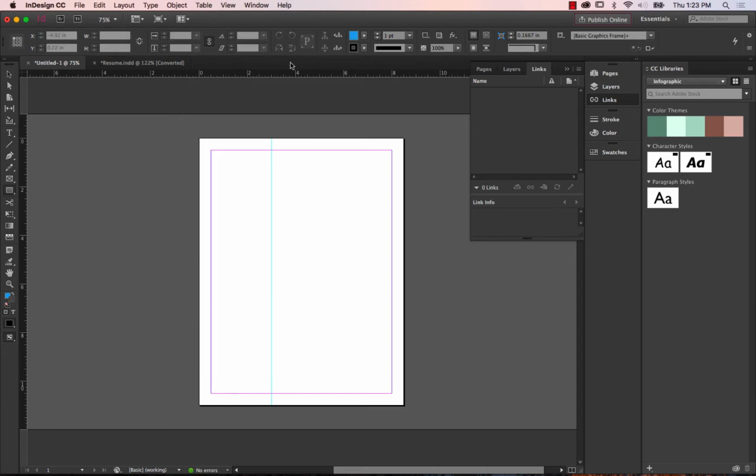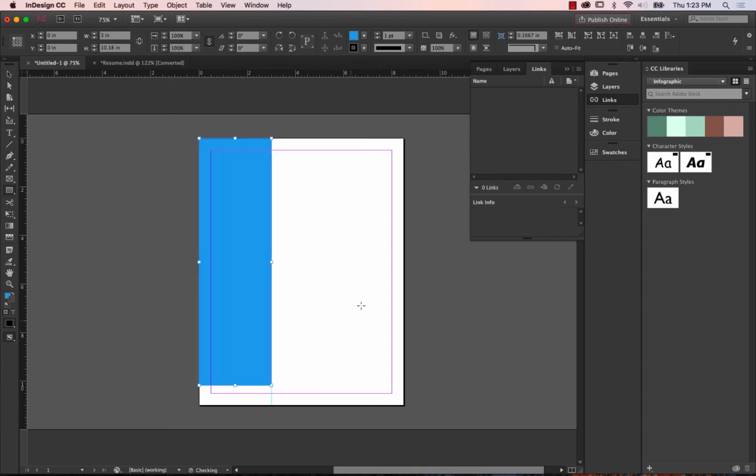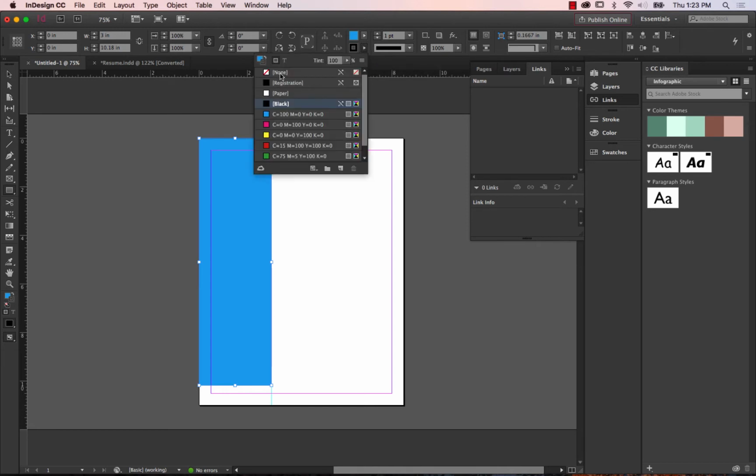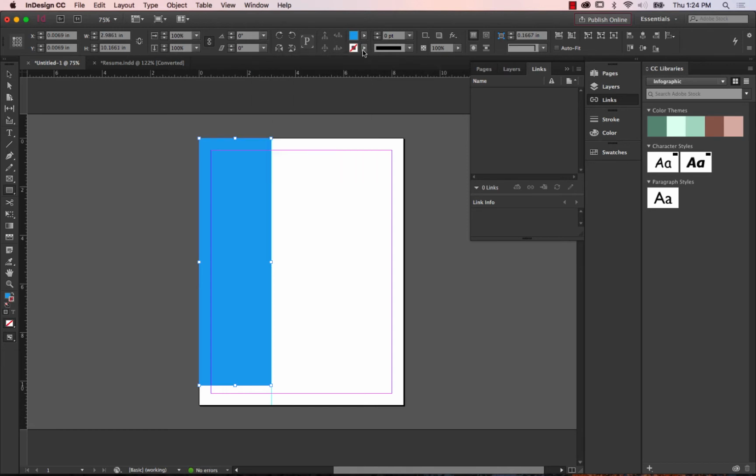So once again, drag the guides out. Go ahead, get the rectangle tool. I press and I drag out. And I get it just a little bit above that margin, and then I let go. And if there's a stroke, click on that sideways triangle and select none. And then I'll close that, and then we're good to go. So does everyone have that now? Okay.